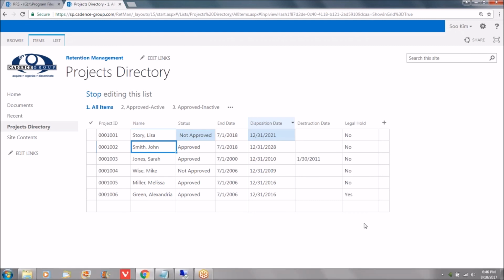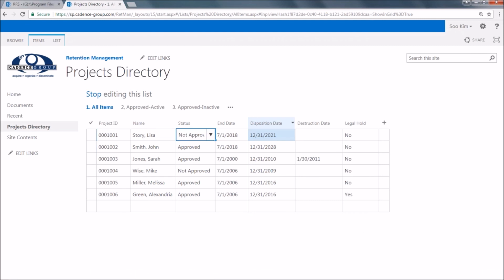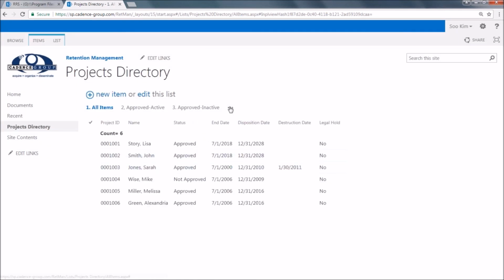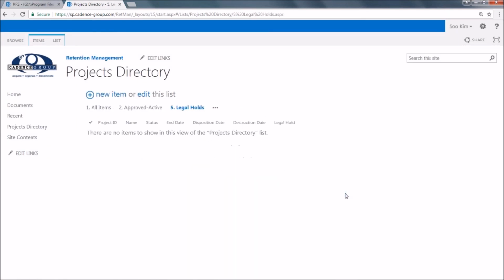So this changed to 2021, so it only reflects 3 years. Same thing, if you take a project off legal hold and say no, save it, then you go into your legal holds view, you don't see any projects at all.